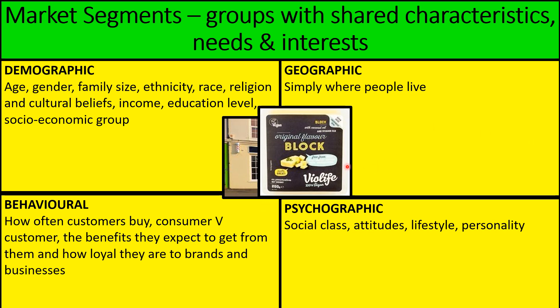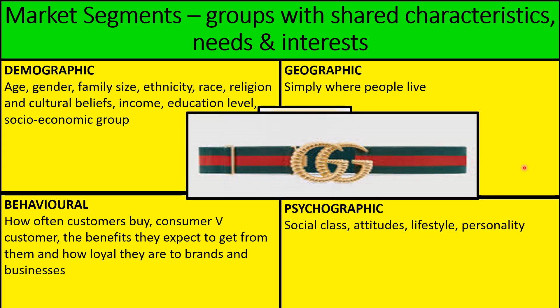We've got vegan cheese here. I'm not really sure there's much demographic going on, apart from it being quite expensive so income might be important. It's certainly not geographic as it's available across the UK. However, a vegan lifestyle is what we're looking for — and some religions have more of a vegan side to them, so demographics could apply in that way. Finally, we've got a Gucci belt: not geographic, but there's an attitude and lifestyle around fashion and choice, and again it's an expensive item so income is relevant. So we have different products segmenting the market, putting people into groups with similar needs and wants. A target market is who you're aiming the product at; market segmentation is how you split the market up.